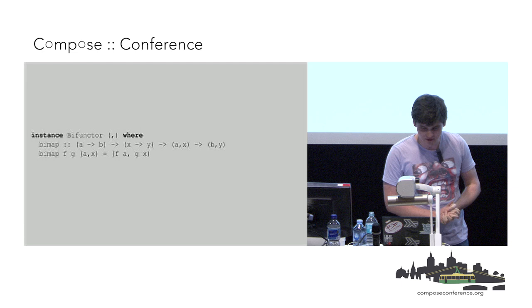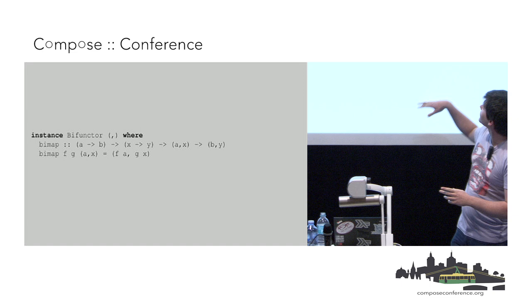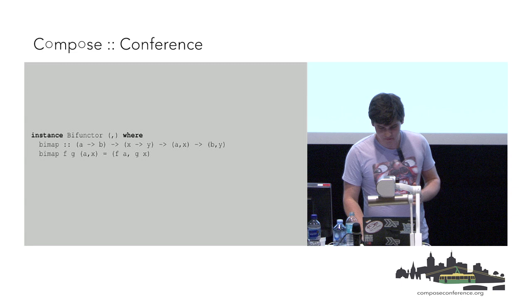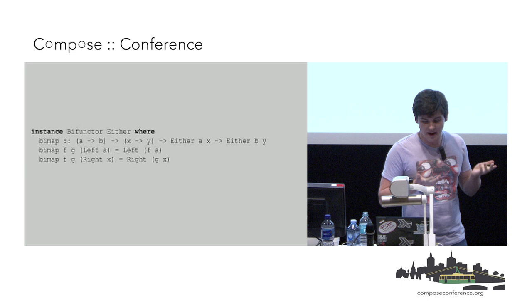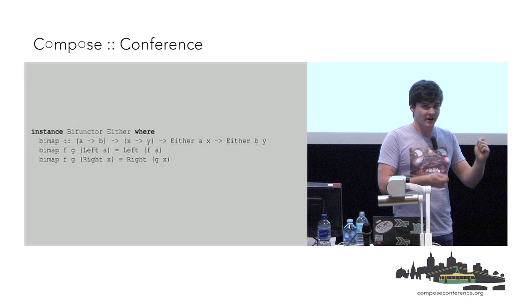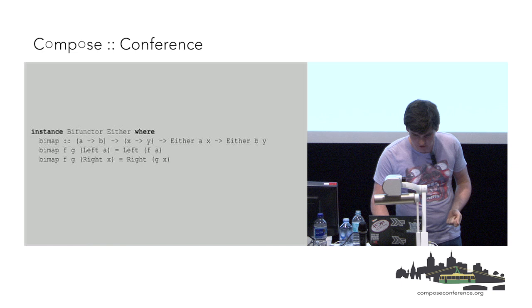So now we can write a bifunctor instance for tuple, which says I can map over both sides at once, or either one independently with those other two functions I showed you, and that's cool, right? And the same with either, right? So if I have a function from A to B and a function from X to Y and an Either A X, I can produce an Either B Y by figuring out which side of the Either it is and running the corresponding function. Okay? So this kind of looks like this.